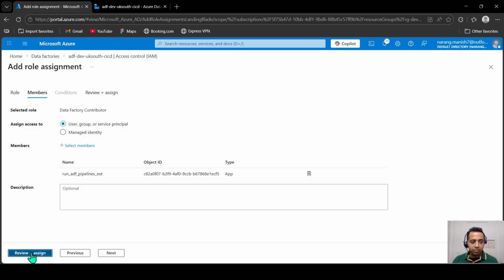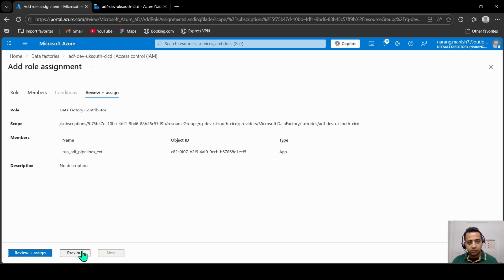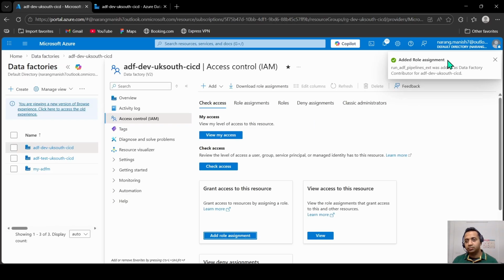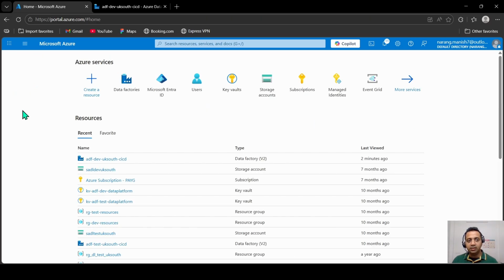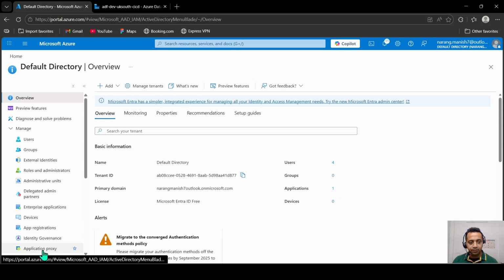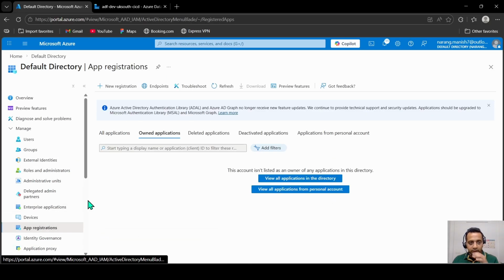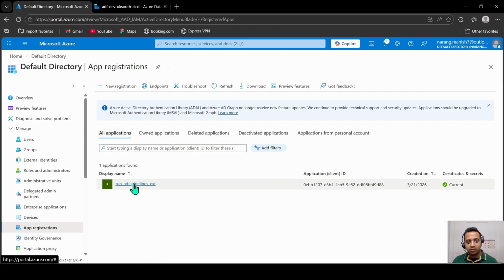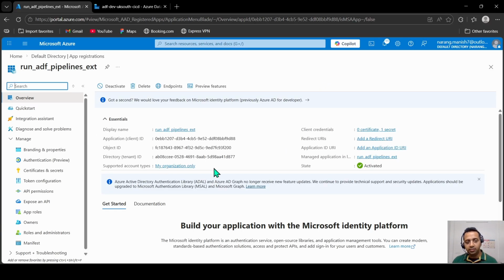So let's do review and assign. Good, and it is done. The next thing we need from our app registration is a couple of other things as well, which should be our client ID and tenant ID.